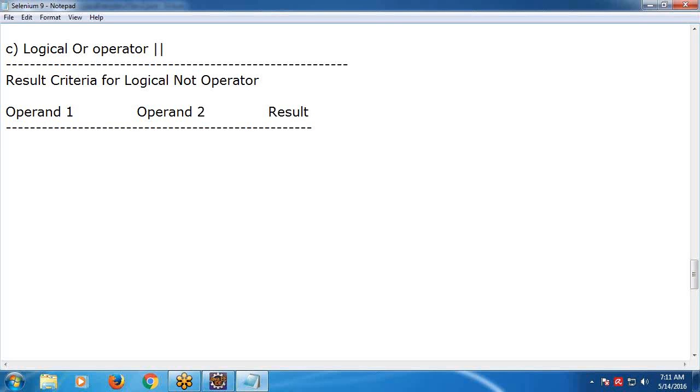Suppose operand 1 true, operand 2 also true. What is the output, Saloni? Operand 1 true, second operand also true. What is the output? It's true. No. Negative na.